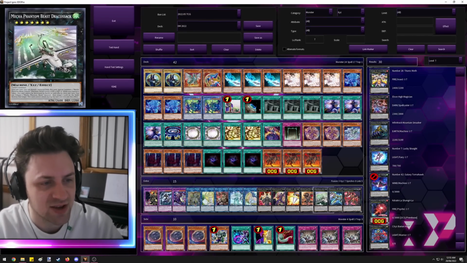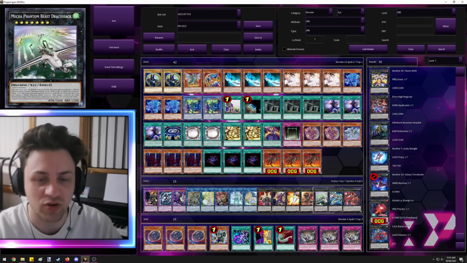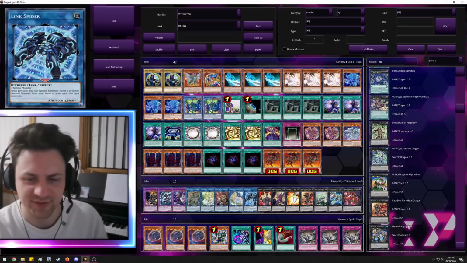And I guess what's cool about Dracosac is it has two uses. Once again, you can detach a material and spawn the tokens. Those tokens you can, of course, turn into Link Spider, who I ironically don't have in here. All right, I've brought Link Spider back in place of Imdark. It doesn't matter too much.